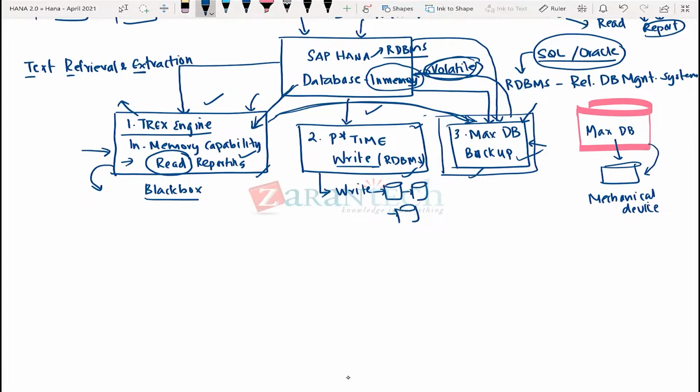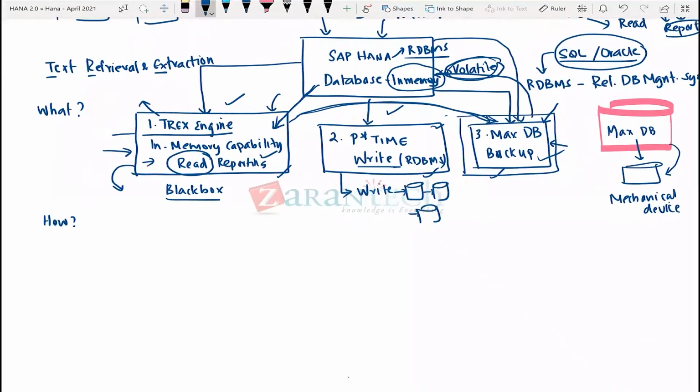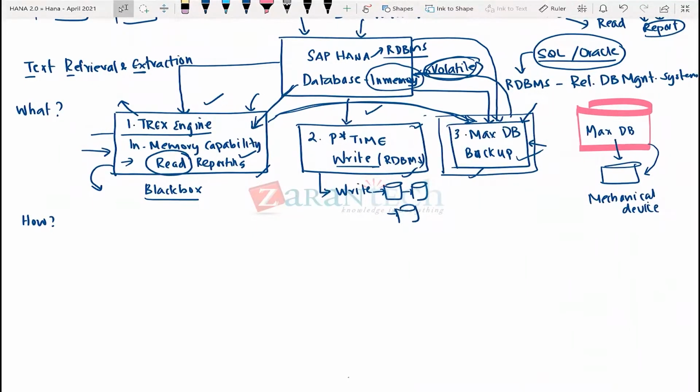So now we understand what the technologies are. We will go into how each of these technologies is working. This Trex engine provides multiple capabilities. There are certain things happening within the Trex engine that are making your system even more powerful.